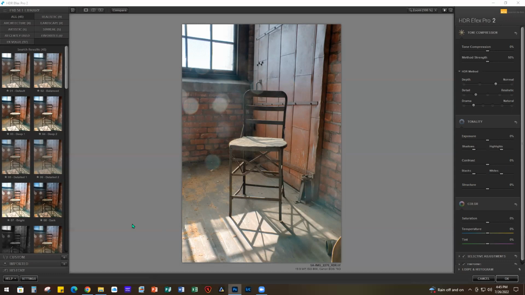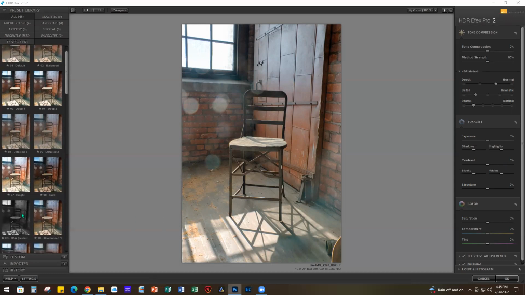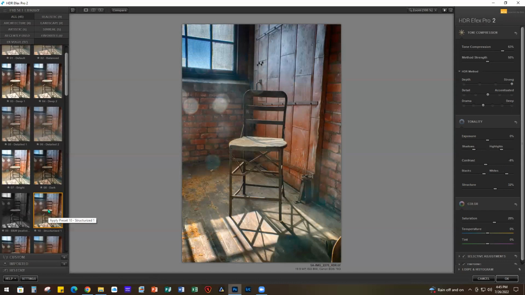All right, so in here, I'm going to use preset number 10, which is structurized. And then on the right, I changed the tone compression to about 70. And the method strength, I moved over to about 75, and that's the method of this merge.